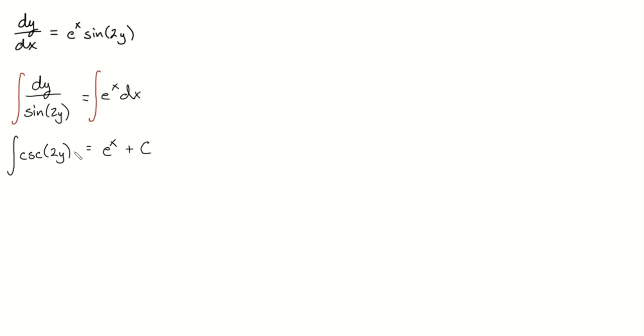Bet. If we do this, if u is 2y, what's du? 2 dy. Can I just say that this is dy then? Okay, so we can essentially do this whole integral in our head with that little bit written. What's the constant multiple that's going to come out? 1/2. So we'll just kick that in. So here we are. We have 1/2. And then what was the integral of cosecant of u? Cosecant u, which we're going to keep at 2y, cotangent u, which is 2y, equals e to the x plus c.